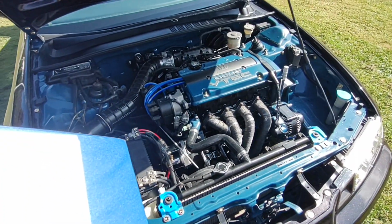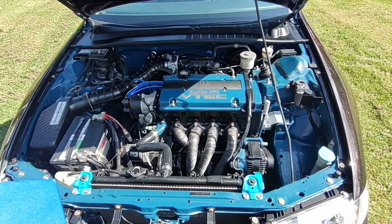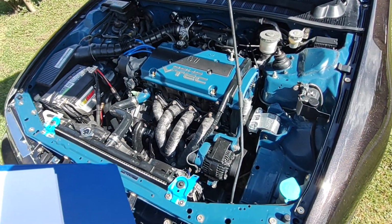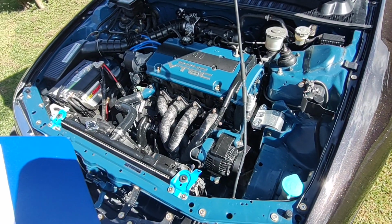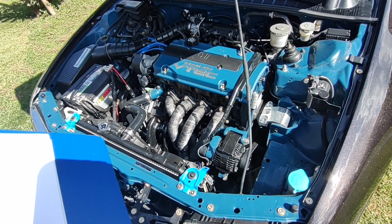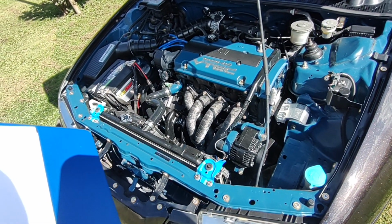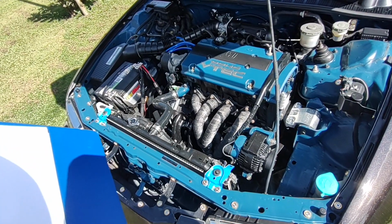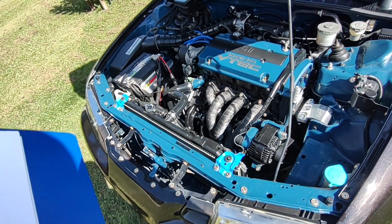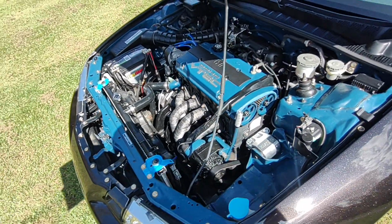It has a KS tuned balance shaft delete kit, KS tuned aluminum shaft spacer on the crank snout of it also, so it lightened up that whole setup. And then a Gates blue timing belt. Like I said, I did a really precision valve lash job on this car whenever I did the final setup on it, so it really turned out well, along with the header wrap and all that really turned out nicely.